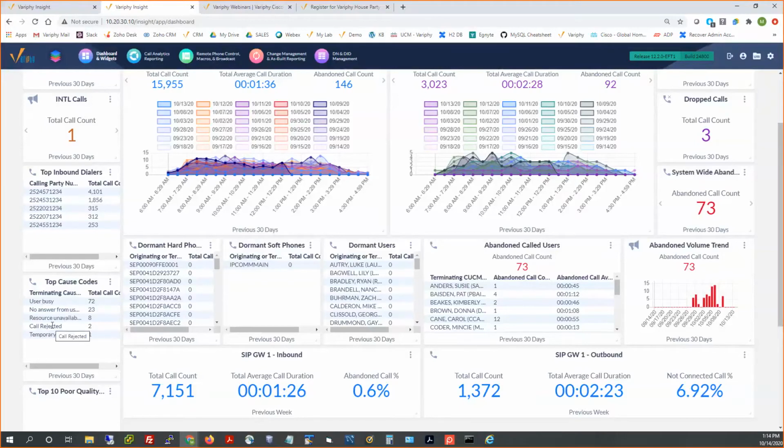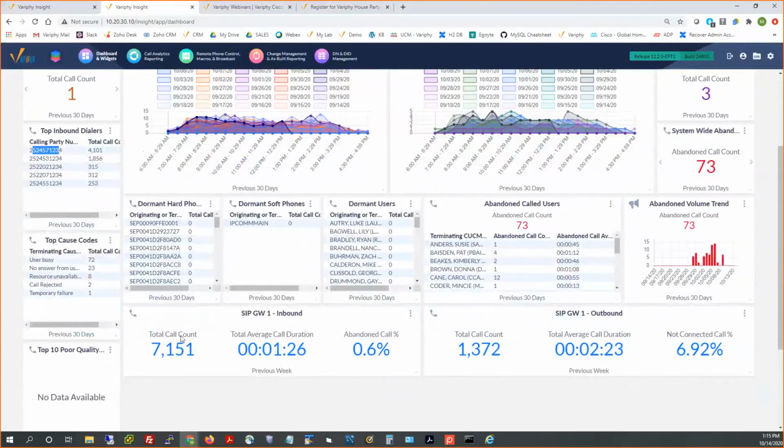But potentially we could have a lot of SIP 503 server unavailable errors that are being produced based off of this repeated inbound dialer calling frequently. Maybe they're hammering the system, maybe 100 times within a minute, maybe 1,000 times within a minute over the weekend. Certainly, we should be able to see some cause codes to point us in the right direction to see exactly where the hack was targeting. That is good information as well.